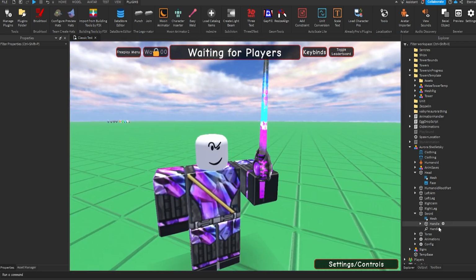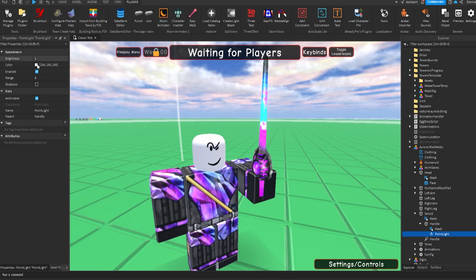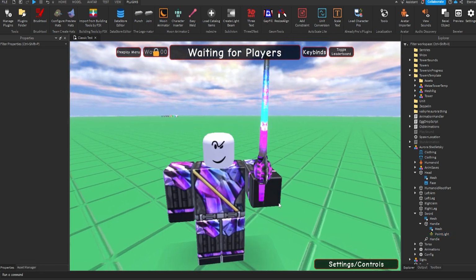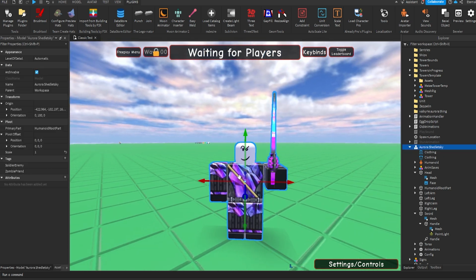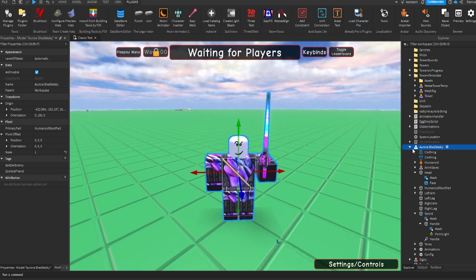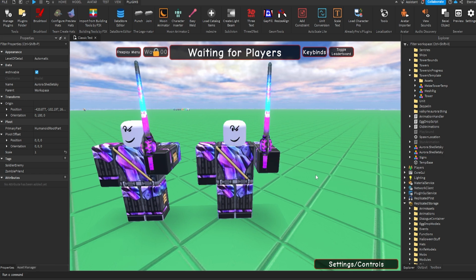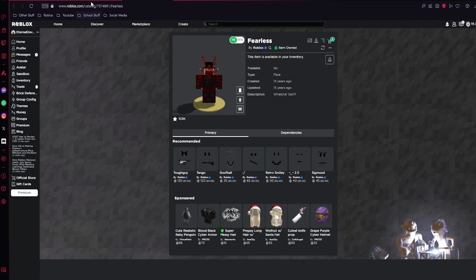And then if you want to add lighting, you could just search up lighting, point light, and make it pink or whatever. I'm going to make it purple. And then there you go. So this one is a level 1. What you basically do for the rest of them is you just duplicate it, which I do with Control D, and you can just keep repeating the process of what I've been doing.